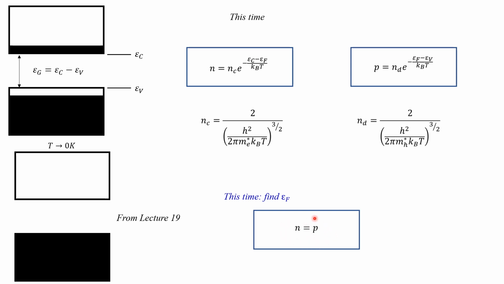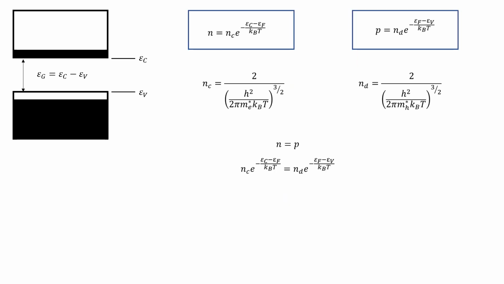But notice that this is only true because in the semiconductor, every free electron left behind a hole. If, for example, we had another material that at 0 kelvins already had some electrons in the conduction band, then this equality would not apply. But since this is true in the semiconductor, we can use this equality to find the position of the Fermi level. So we can use these two expressions.